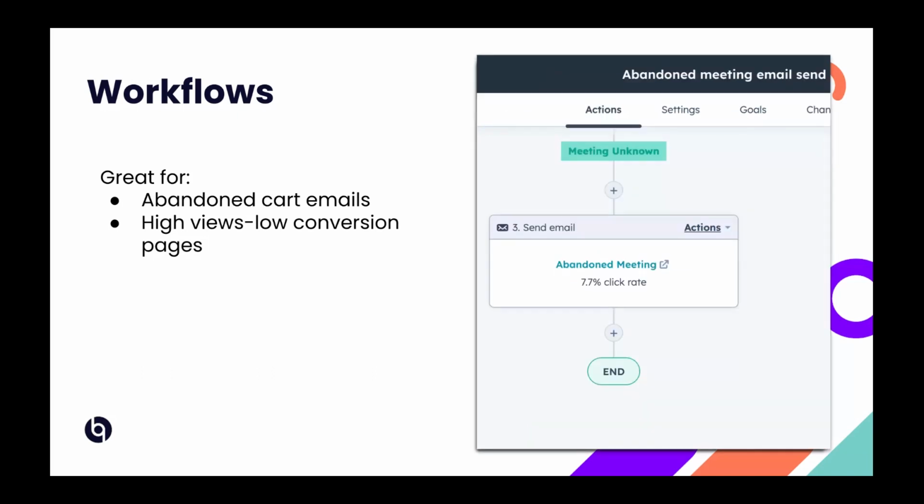Now that probably sounds like a lot of jargon, a lot of gobbledygook, but one of our people here at BabelQuest has written a full process for it in our HubSpot hacks. So we'll make sure to link that in the chat so that you can all go and have a look at the proper step 1, step 2, step 3. But that's a really good use case for workflows, making sure that you're optimizing those visitors on meeting pages. You can do it for pricing pages, abandoned carts, basically any page that's getting a high view and a low conversion.